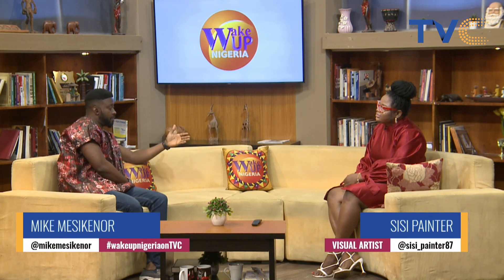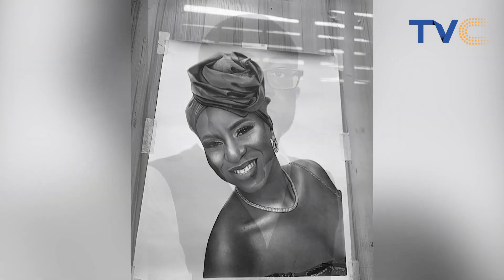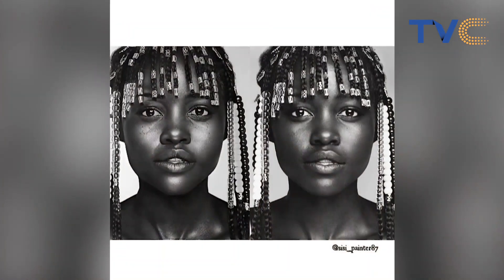How did you get into hyper-realism? It seems like it's your favorite style. Why did you decide to go into it? I'm just intrigued by how well-detailed it is. It takes a lot of patience, a lot of mental focus — you have to be fully there. We've seen a lot of hyper-realistic drawings and thought they were photographs. Does that cause a problem — really knowing which one is art? It always does. Sometimes when I'm through with my drawings, I put them side by side with a picture and tell people to identify which is the art and which is the photo, and a lot of people can't.